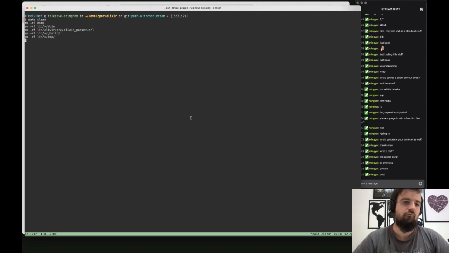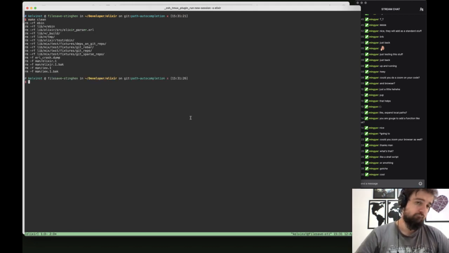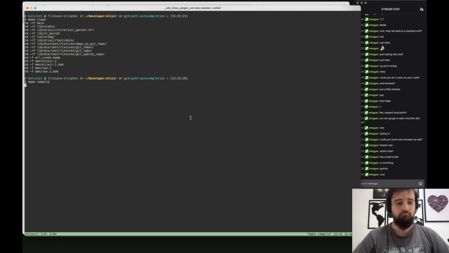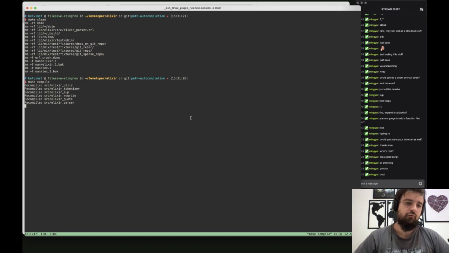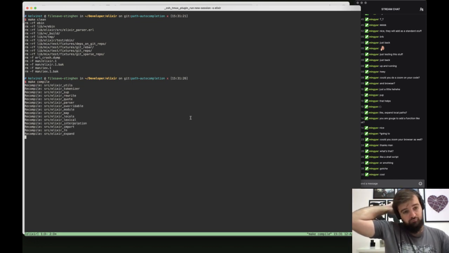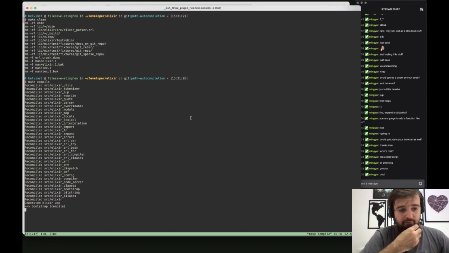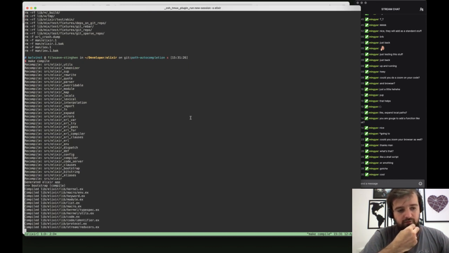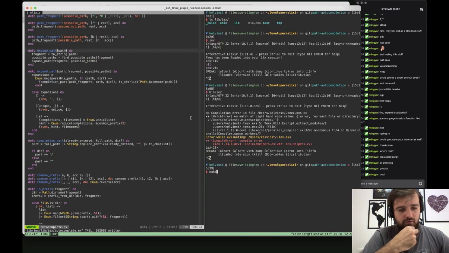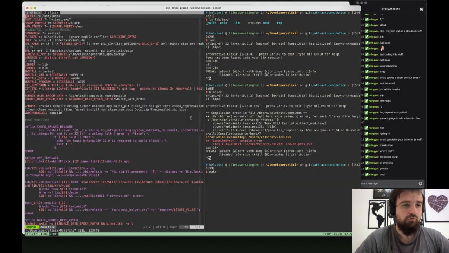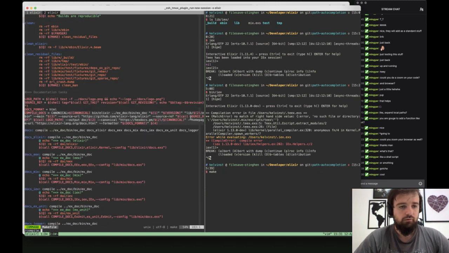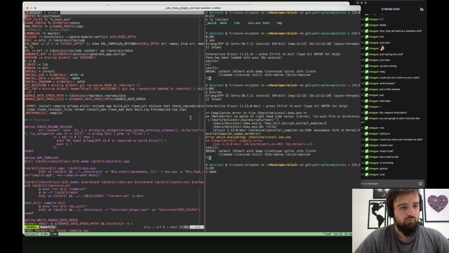Make clean, make compile. And now, after recompiling everything there, which might take a while, is there a compile IEx, for example, in the Makefile, compile underline IEx? No, compile is going to compile everything.